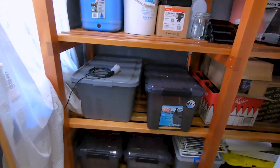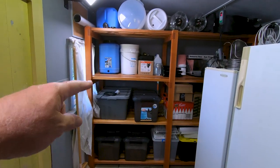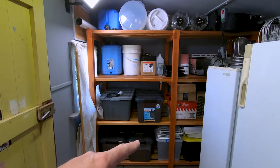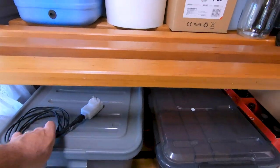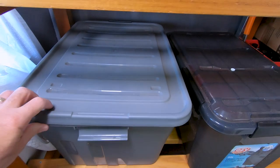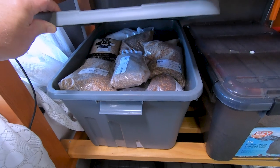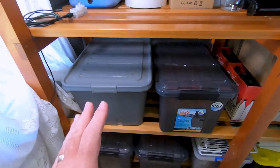Further down we've got more grain storage. Stepping back — this side is the most accessible because on the other side I've got fridges. So on this accessible side I'll have things I use all the time. Down here on these shelves I've got grain storage, and in this container I've got all my specialty malts — small one-kilo bags of various specialty malts. There's enough to brew about 2,000 liters of beer, so I've got plenty of options.